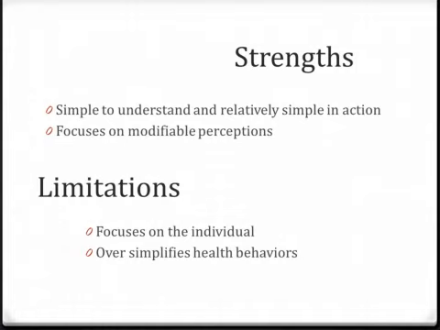Every health behavior theory has strengths and limitations. The fact that the health belief model is simple to understand and can transition to different fields of profession and that it focuses on modifiable perceptions is a plus. On the other hand, the theory does take little account of how social and environmental factors can influence behavior, and this can cause one to oversimplify health behaviors.